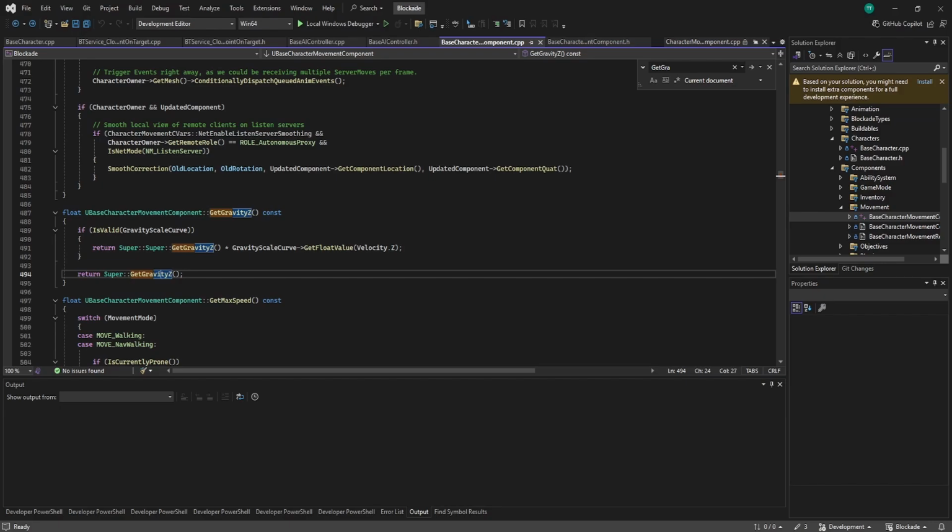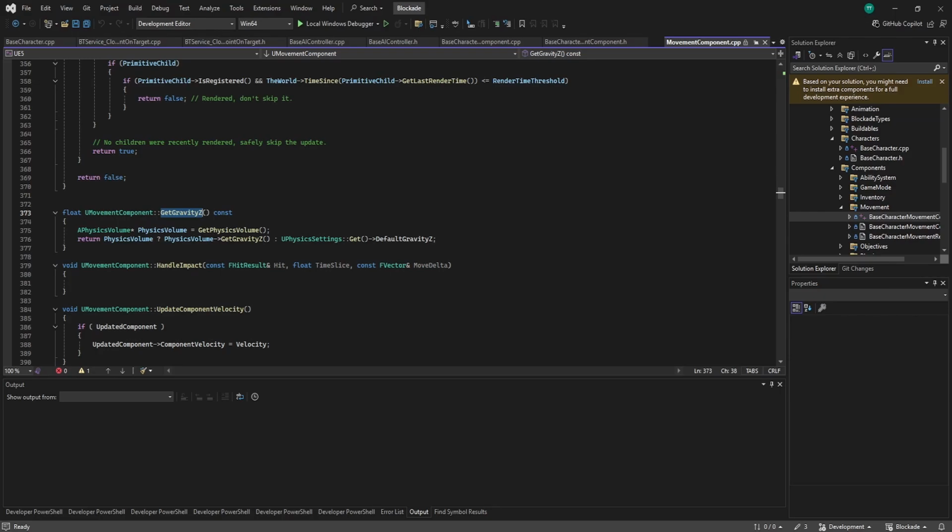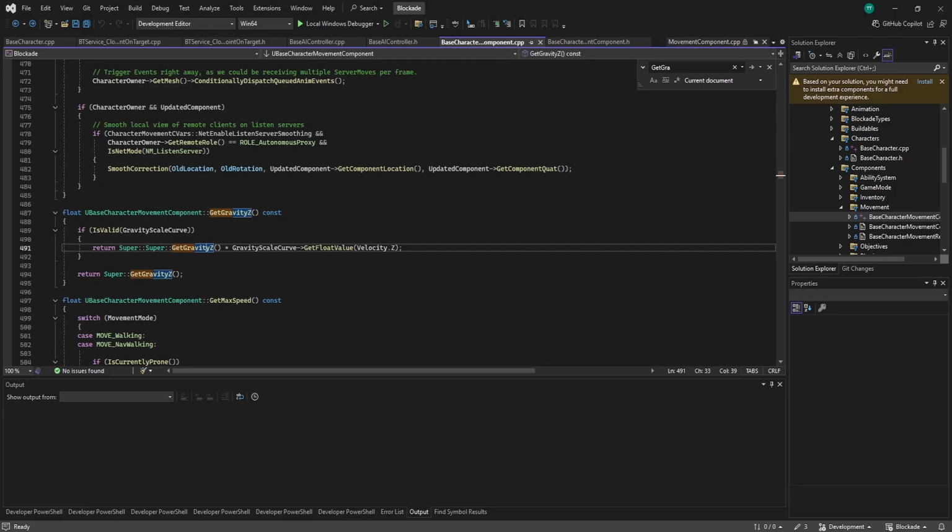Basically, all that we're going to do is take that curve that we've declared and get a float value based on the z velocity, whatever our z velocity is, and then multiply it by the gravity, which the movement component gets from the physics volume that it currently exists in, or the default gravity z. So that's how it does that. It updates it, and so we can use our gravity scale curve and multiply that by the z that it finds.